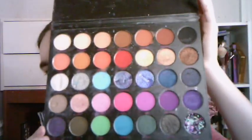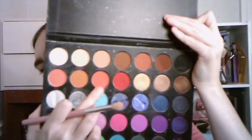As you can see, it has been used, and her young ones decided, hey, let's mess it up and play with this. So first, I'm going to use Twisty Cat, this orange right here. I love the names for it. I really do like Morphe's formulation. I don't think it's all on the Holy Grail products or Holy Grail brand that people just say. I just like the formula.